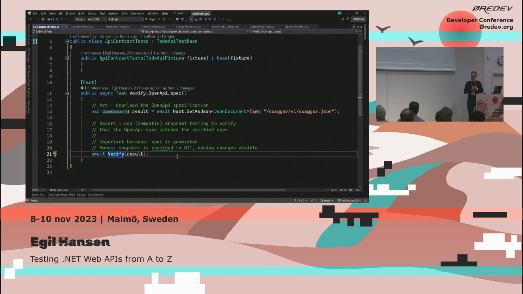And it allows us, through the extensions that are possible in Verify, I've actually used the extension possibility in Verify to enhance that. So instead of just using string comparison, it will use the other semantic comparison JSON library we had. So whenever we pass it some JSON document or JSON element or JSON node, it will use semantic comparison to verify whether the snapshot we have of our Swagger specification on disk is still the same as the one we have.